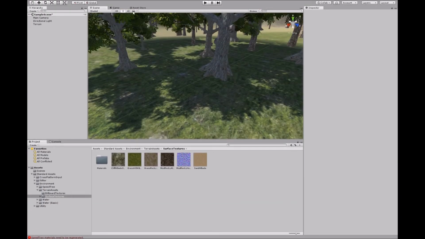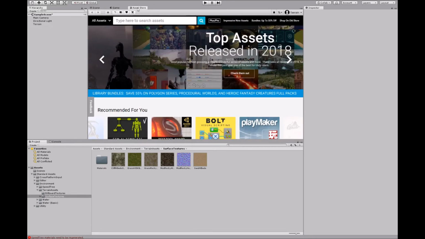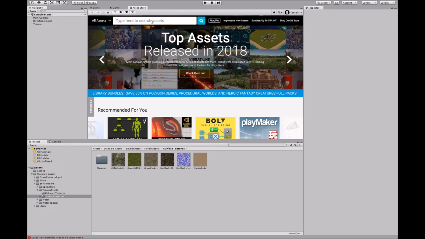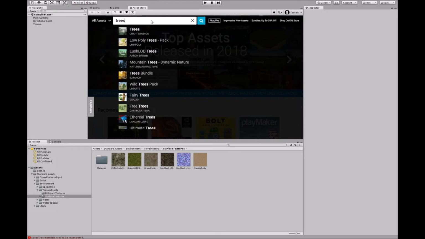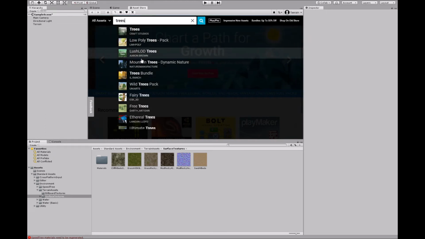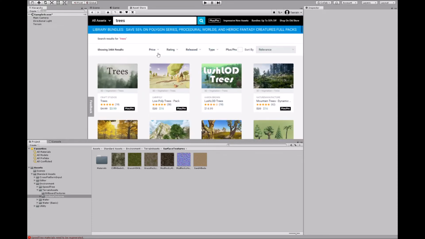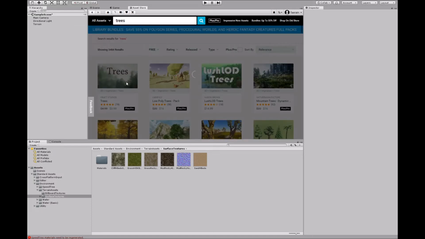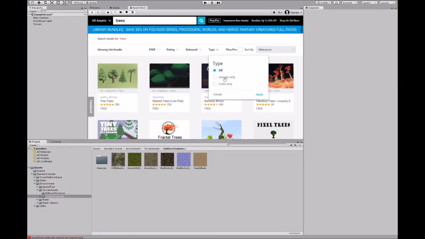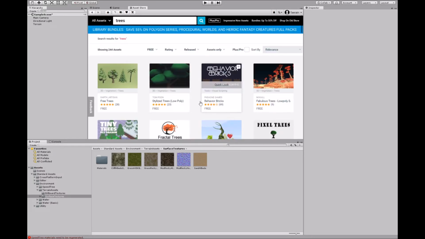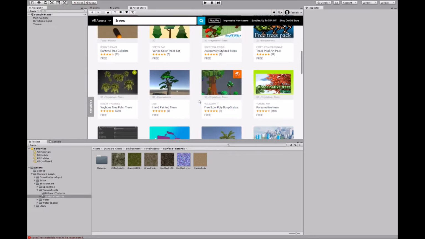Alright, so the other thing that I wanted to show you is, just in case you wanted to bring in things from the asset store, you can go to the asset store and type it in. Let's just go with the trees one more time. And select a specific set of trees that you like. Low poly trees are nice. You can also click on price up here and use the slider so it says 0 to 0. This way you are only seeing free assets. Also, I like to go on to type and choose assets only, otherwise you're going to see people's wish lists and things. But now this is a good sampling of the free trees that are available.